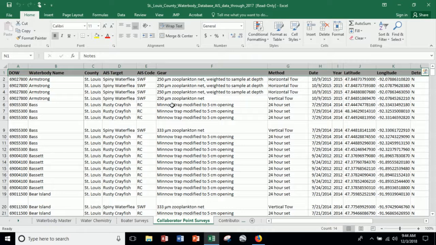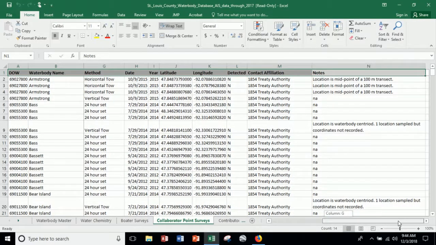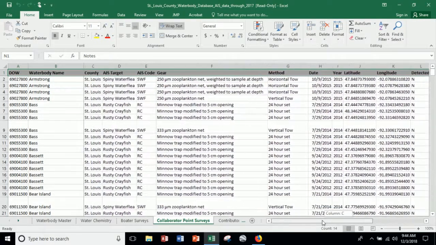And then collaborator point surveys. These are the things that were expressed in the main page for rusty crayfish, spiny water flea, and vegetation surveys. This includes more information on their survey type and location and date and whether or not invasives were found or not.